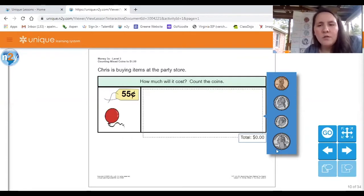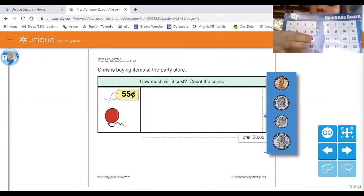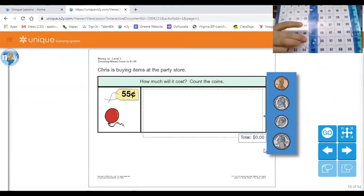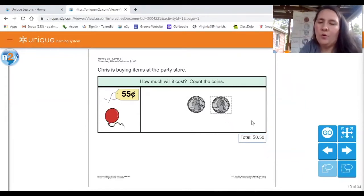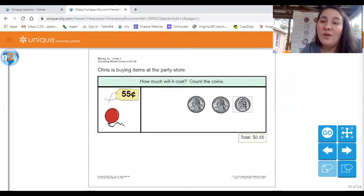So can we use our quarters to get closer to 55? Let's see. So quarters are by purple boxes, and this is 1 quarter at 25 and 2 quarters at 50, but I need 5 more to get to 55. So let's put our 2 quarters on. 1 and 2. Okay, so we got to 50, but I need 5 more. Which coin is worth 5? Which one is worth 5 cents? Very good, the nickel. So let's see if we got it right. And there's the ding, we did. So 55 cents is 2 quarters and 1 nickel.